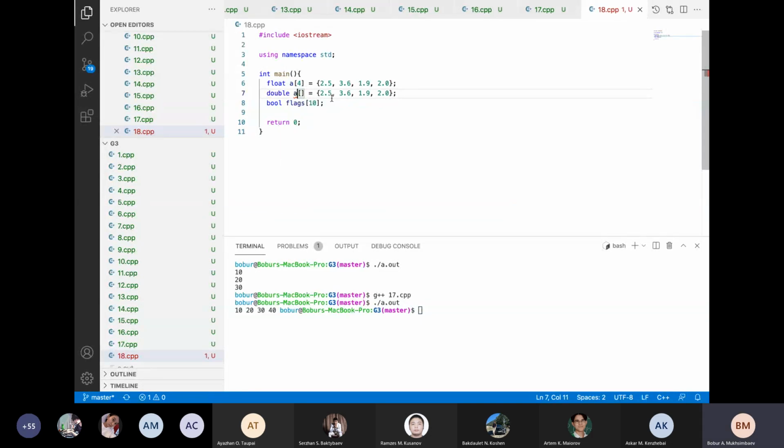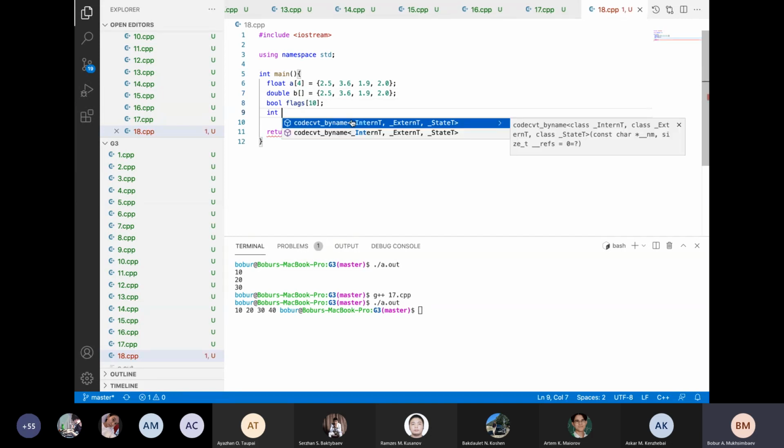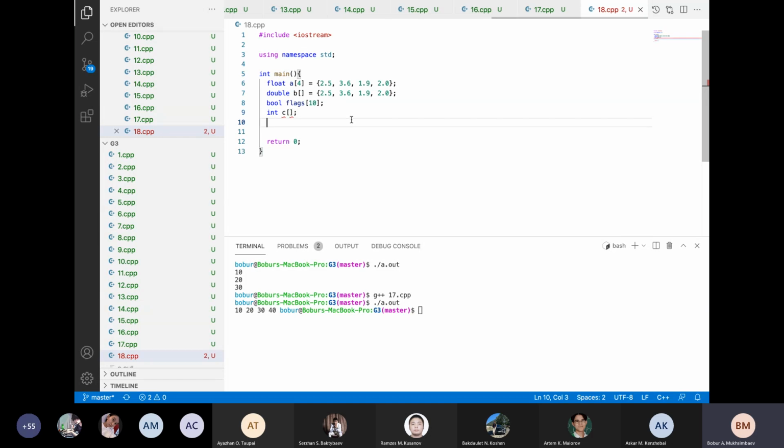So again, if you have the number of elements that you can already provide, in that case, sorry, let it be B. In that case, you can skip the number of elements, because depending on this list, the compiler can identify the size of the array automatically, and it will just assign it while creating array B. Also, it depends on you, so you can also set it manually. If you are assigning the initial values immediately, you can leave out the size of the array, but you cannot do it like this.